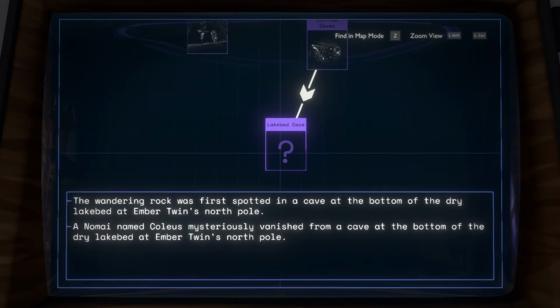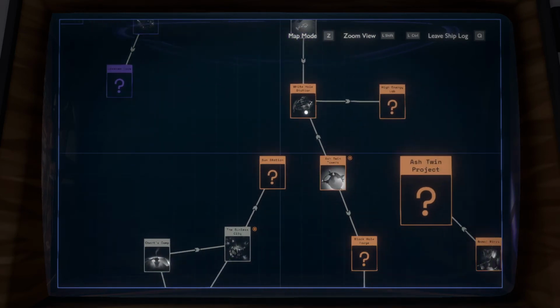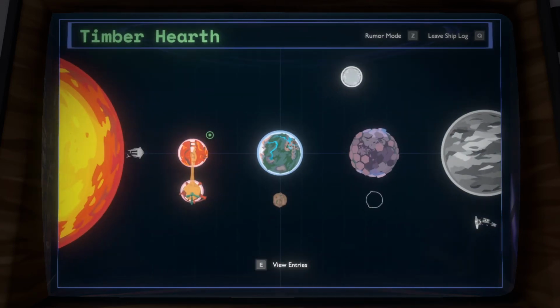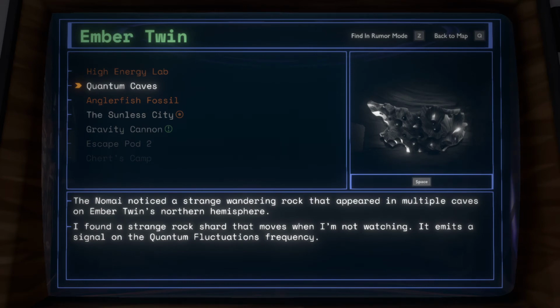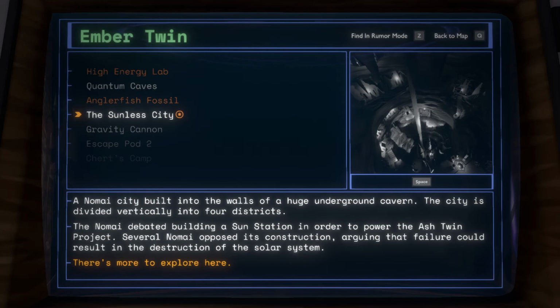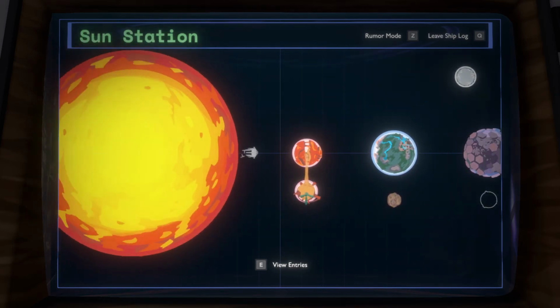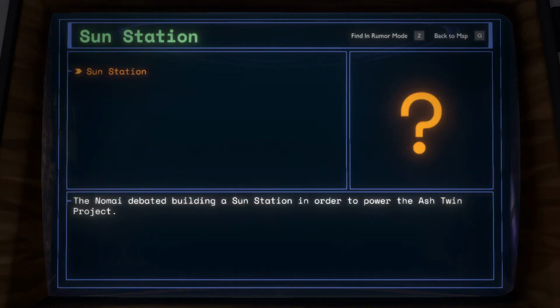Alright. Dry lake bed at the North Pole of Ember Twin. I have to find. Now, why did it give me a ship log entry when I pulled the gravity gun? Alright, so now I discovered everything from the gravity cannon. That's good. So we don't have to go there. That's the sun station indeed, the thing that is orbiting it.